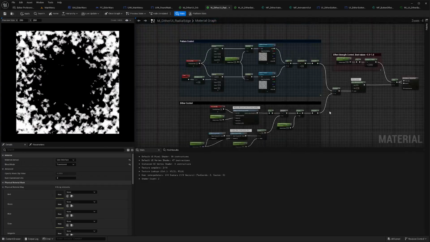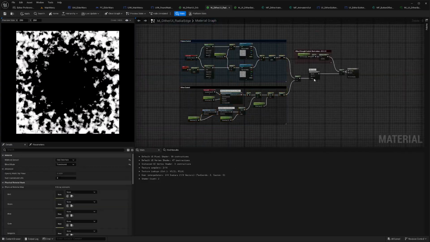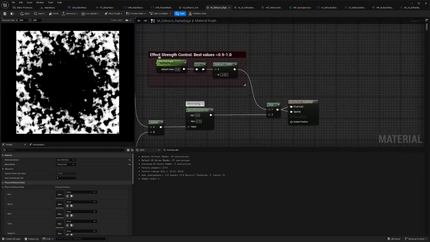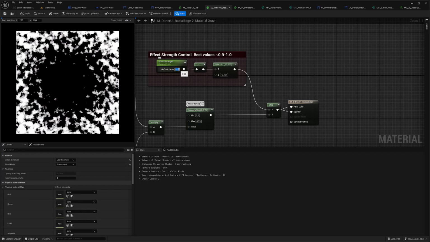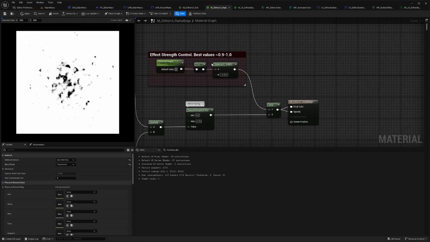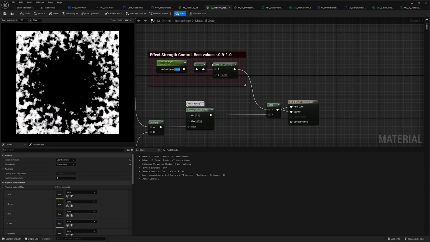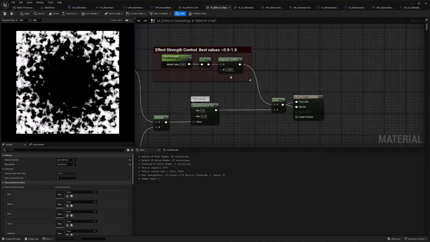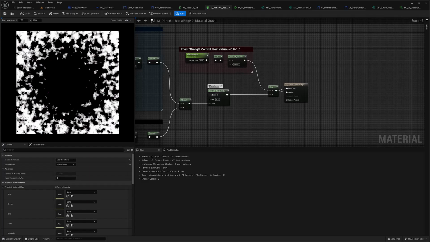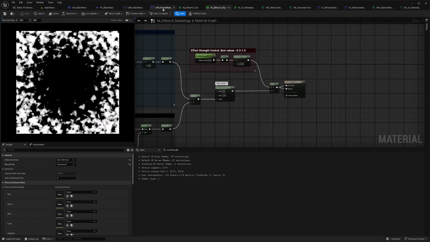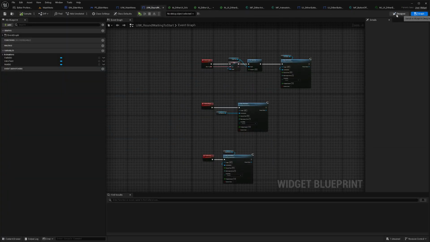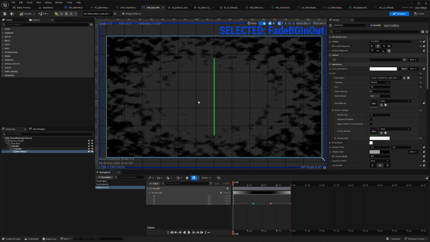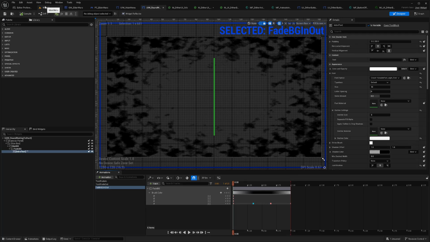And then I multiply these two controls together, do a little fine tuning, and then I have an overall effect strength control here too, which is just another fine tune that you can do inside of a material instance. And that's it. So that gets applied to the background on this widget here. And that's how I do this whole kind of cutscene effect, which I can show.